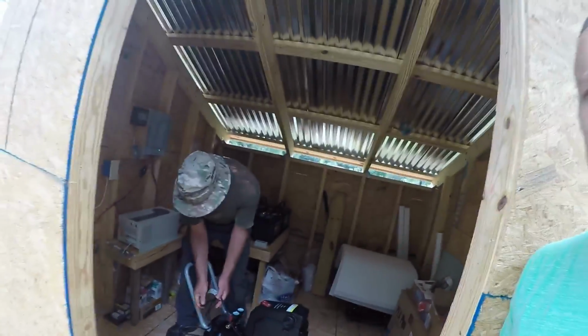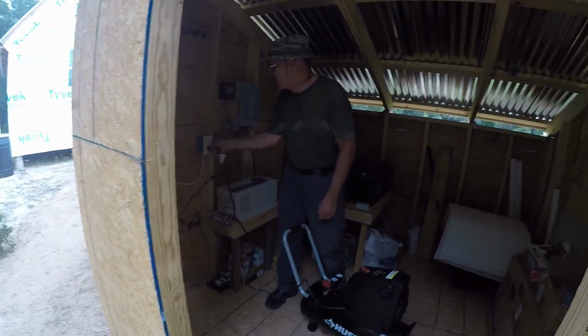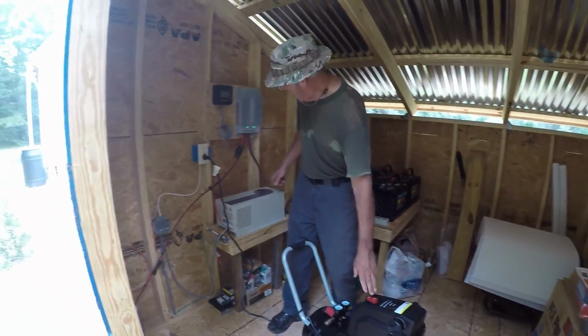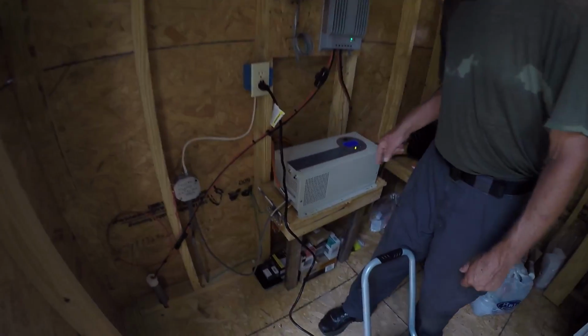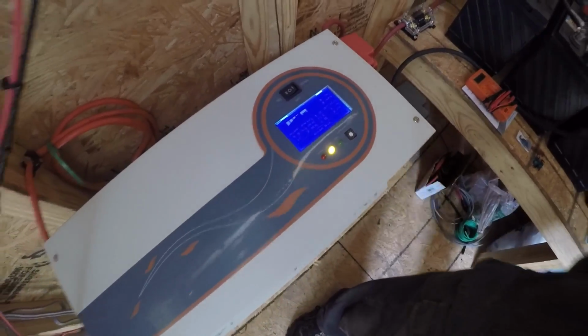Now you did run an air conditioner, correct? That was the whole point? From inside the house, yeah. But if I do this and turn this thing on, nothing happens because the inverter's not on. Let's turn the inverter on. We almost had a crisis. We'll let the inverter go through its startup cycle, and now we'll turn it on.